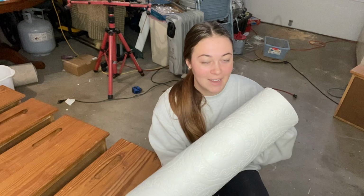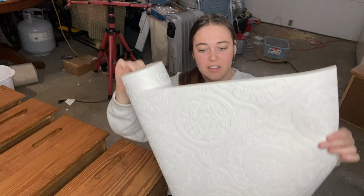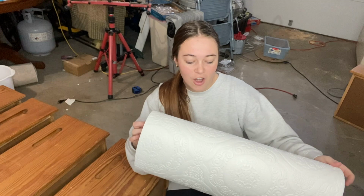So my plan for these drawer fronts here are to do something a little bit different and something I haven't done before, which is applying this textured paintable wallpaper. This wallpaper is such a pretty design, and I think it's gonna look so good by the time we're done. I did get this wallpaper off of Amazon, and there are several different designs and patterns that you can choose from, so I'll make sure to leave a link to it down below in case you wanna try it out for yourself. Otherwise, we're gonna get started on applying this.